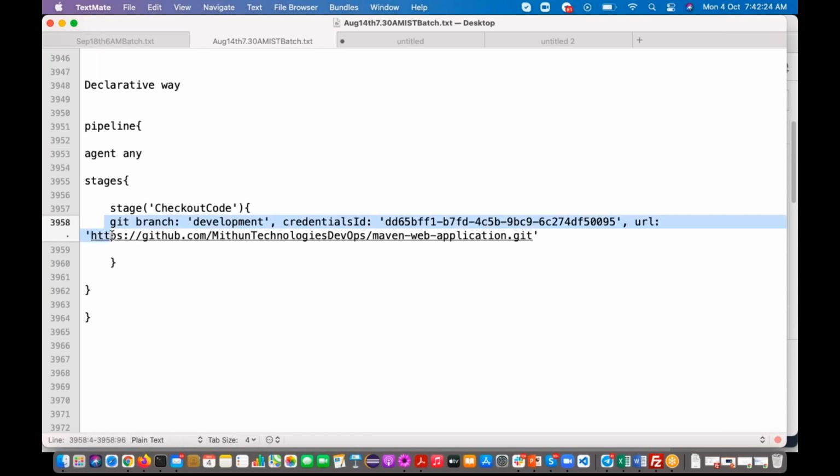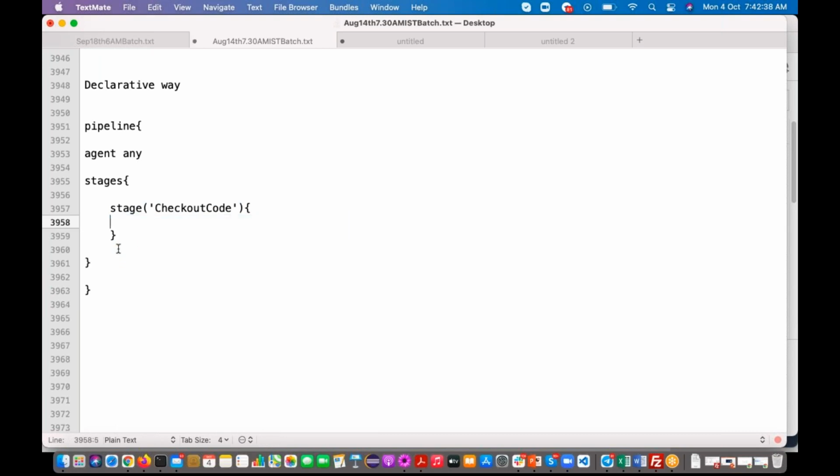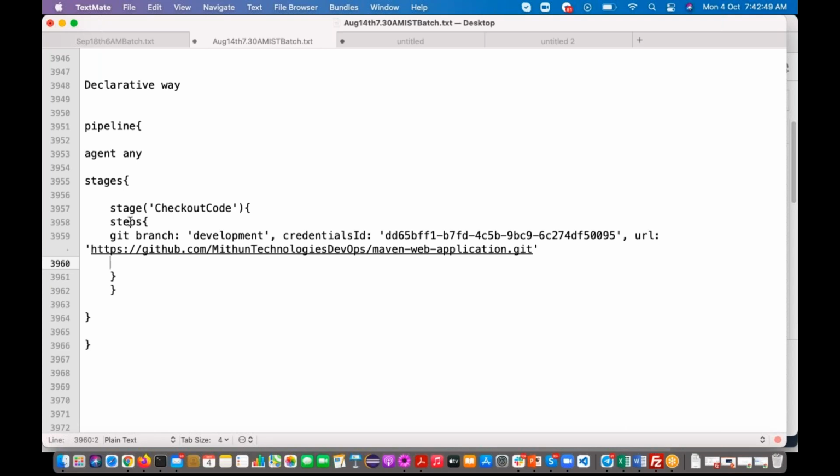Here, if you keep it like this, it is not going to work. In the scripted way, we keep it within the stage. But here within the stage we have to keep one more section called steps, flower bracket open, close. So you have to write each stage inside the stages. Inside the stage, whatever code you want to execute, you have to keep within the steps, right? So this is the checkout code stage.